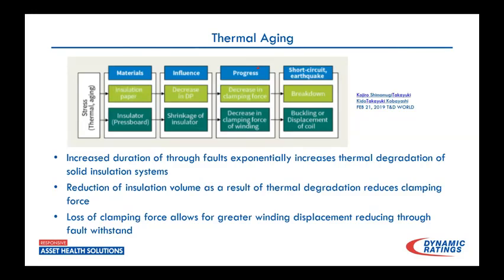And that's why you see a lot of failures where, okay, we had a through fault, but the transformer probably shouldn't have been taken out, was interrupted as it should have been, but we still see that failure on the end of it. And this is something that's really hard to catch.